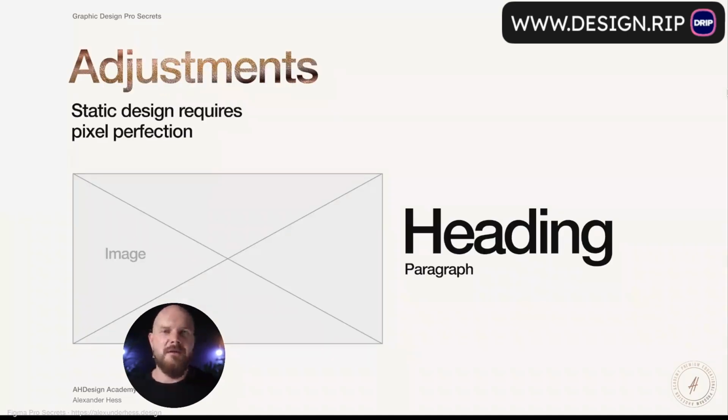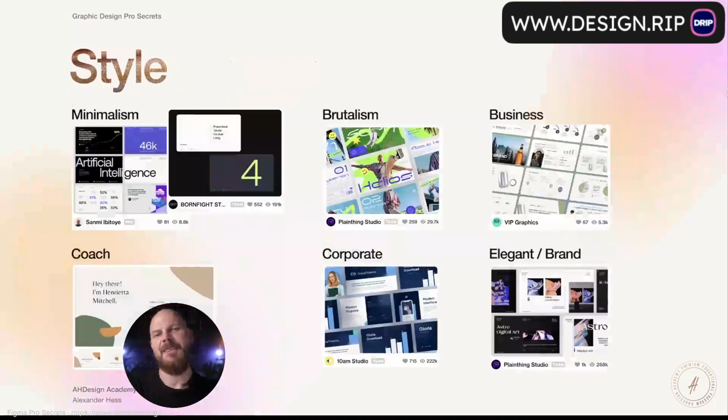But then we'll make some adjustments, because once we start creating something, maybe we can lose some alignment. And in this case, it's better to adjust alignment, letter spacing, and line height. All these different things we have to keep in mind, because it will be presented, and sometimes people will want to download our presentation, and we don't want them to see inconsistencies or broken lines. So in this case, we will go with something pixel perfect. And once we define the typefaces, we put all the content in our presentation.